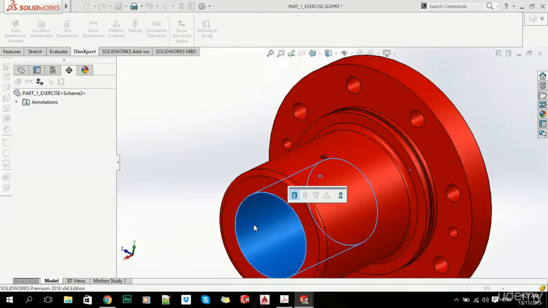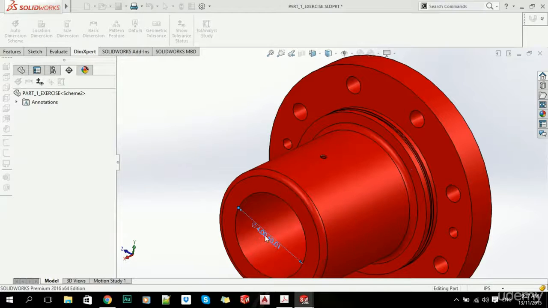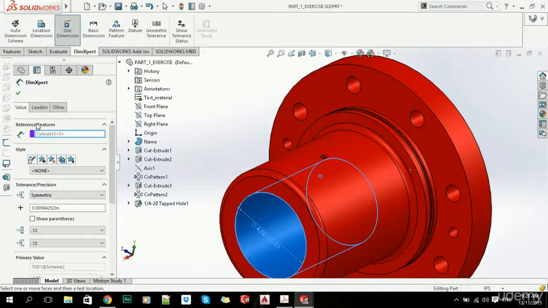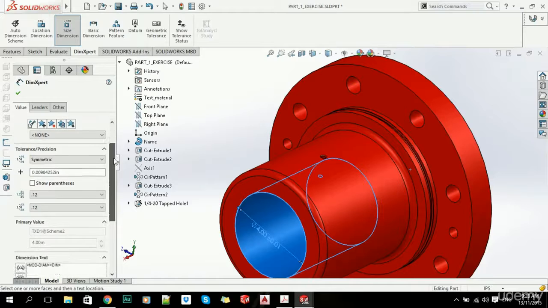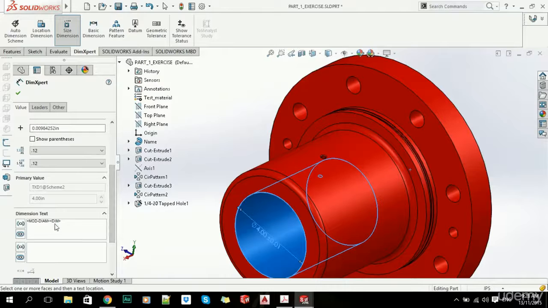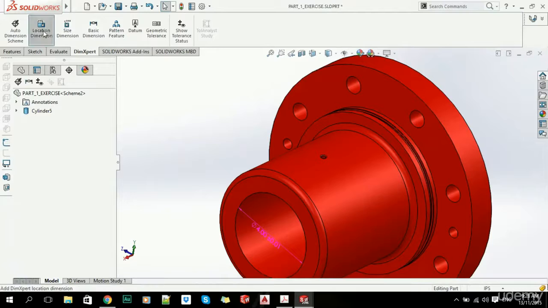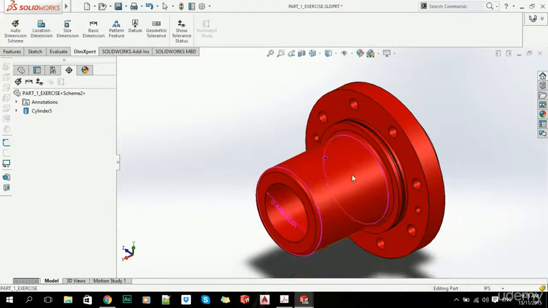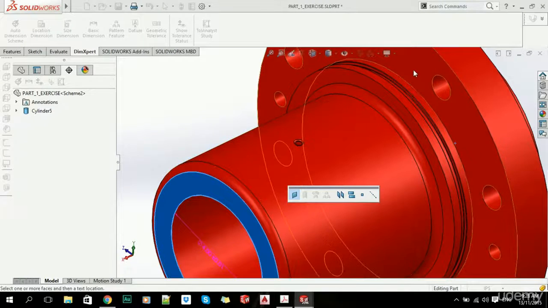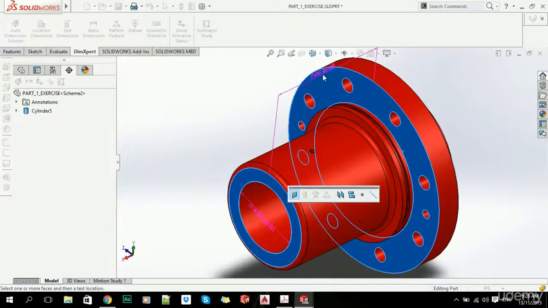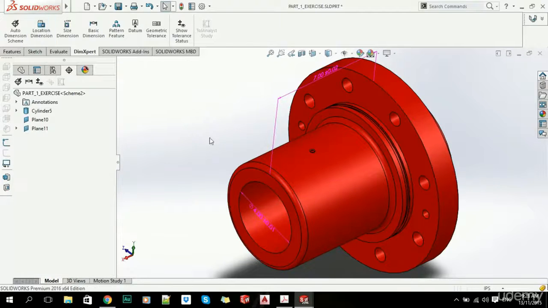of this one here is 4 inches plus minus 1. You can see in detail what's the tolerance they added, so we can change it or not, it's up to you. And here you can see how it's presented, so click OK. And also, if you want to, let's say, click on location, we can simply click on this plane and on this plane and add this dimension in here.